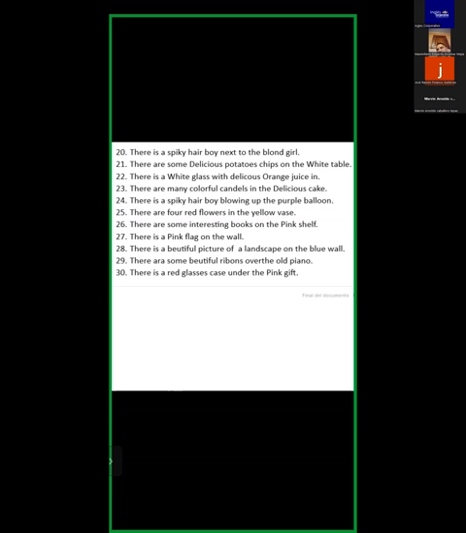Case, no, es que sí me parece, pero glasses parece que fueron plural y luego dicen there is. Pero la situación es esta. Está bien que lo escriban así, solo que a glasses le hubiéramos puesto el apóstrofe con la S para que se entendiera que estamos hablando del case. Porque entonces diríamos there is a red glass case. There is a case. There is a red. Pero bueno, tengo que entenderlo en mi cabeza. Ya, yeah, con apóstrofe. Okay. There is a red glasses case. Okay.